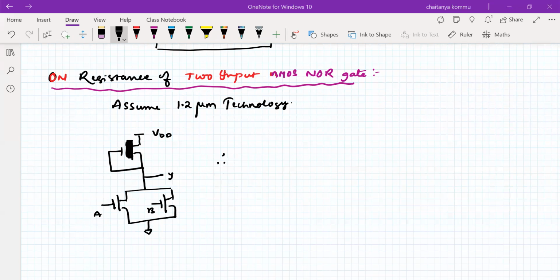Why did you use this specifically depletion transistor as a resistance part? Actually, we are talking about the on resistance of the transistor. If the transistor is on, it means the channel is established there. Whenever the channel is there, only then can we say that the transistor is on. Therefore, the concentration here is on the channel formation, so we need to consider the channel resistance only. That's it. Is that okay?